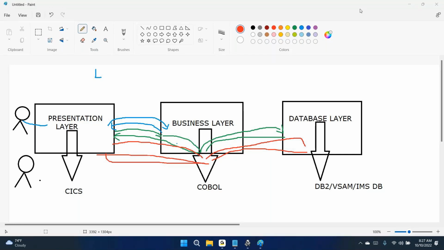It will go on more, and it's actually not related to this context. Anyhow, I'll try to give a simple answer because I can spend 1 or 2 hours on this question. If clients are moving to other technology, it's because we know very well that mainframe has a huge cost involved. Think of car maintenance: every month you have to send it to the service center and do service.